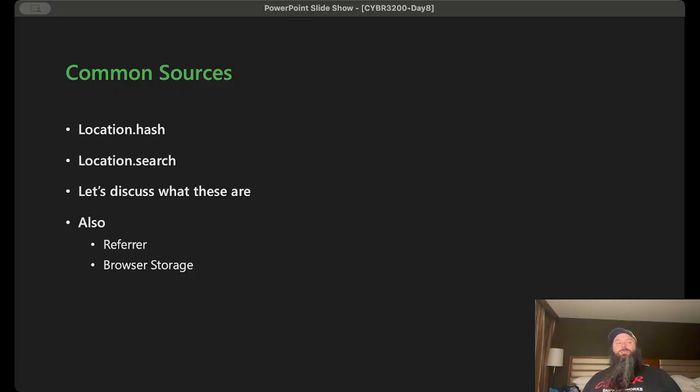Location hash is if you've ever hit a web page and you hit what's called an anchor, I think. It's basically a pound sign or hash sign that's got an element in it that references a part in the page. That is called the location hash. You can put any amount of data in there. And it's pretty common to see single page web applications abuse this hash to pass user data, right?